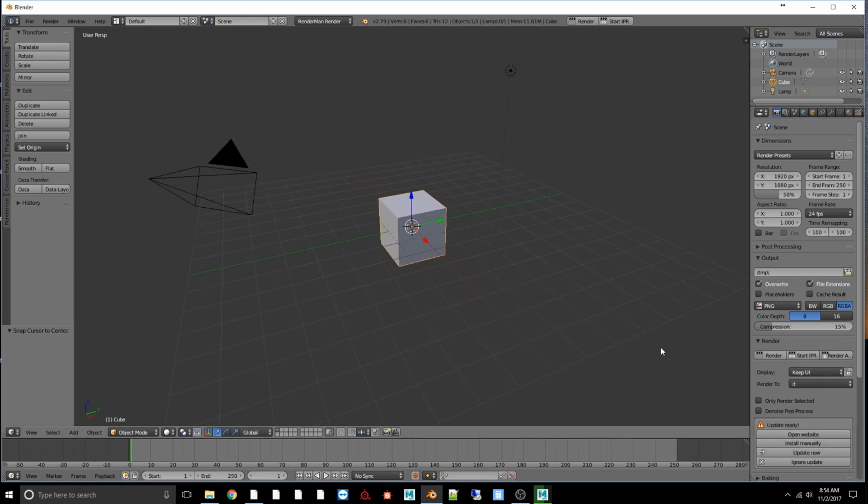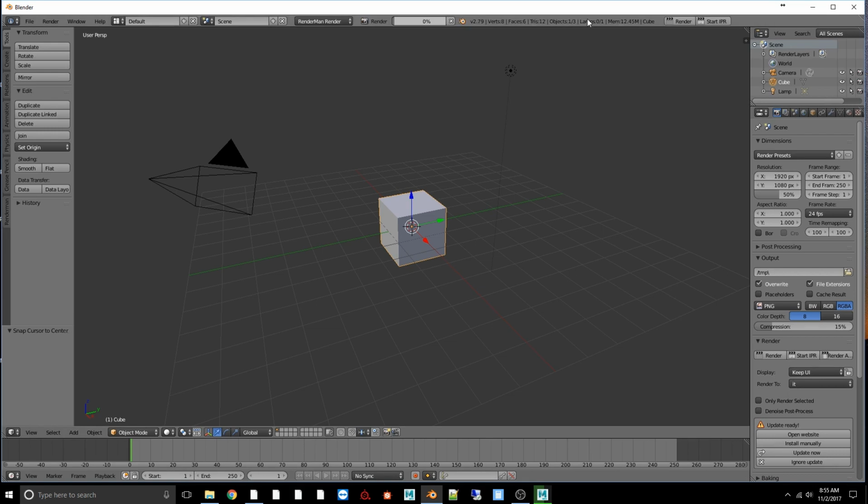Now I have a couple of things that I like to make before I really start rendering, and one is on the display. Everything will look pretty much like this when you first get it, but I like to have keep UI, and I like to use it for the rendering window. I've had some crashes when I don't use this particular configuration, so I really suggest it.